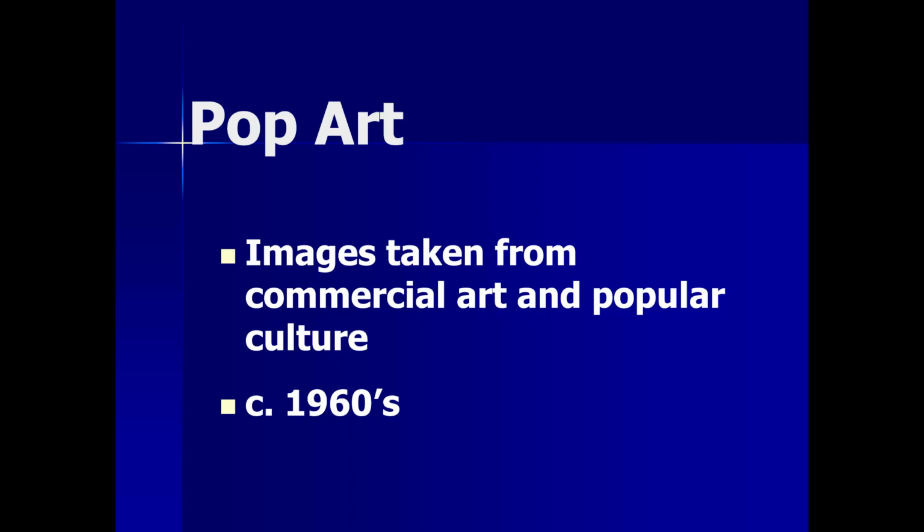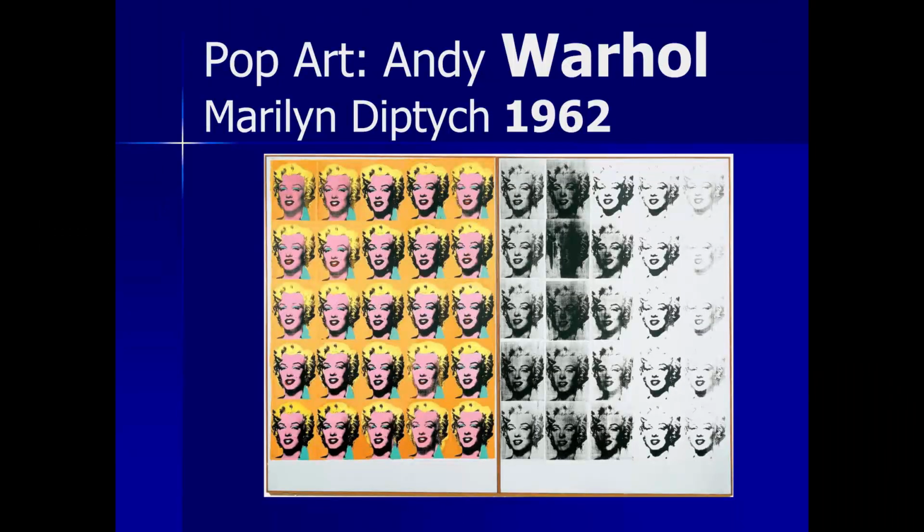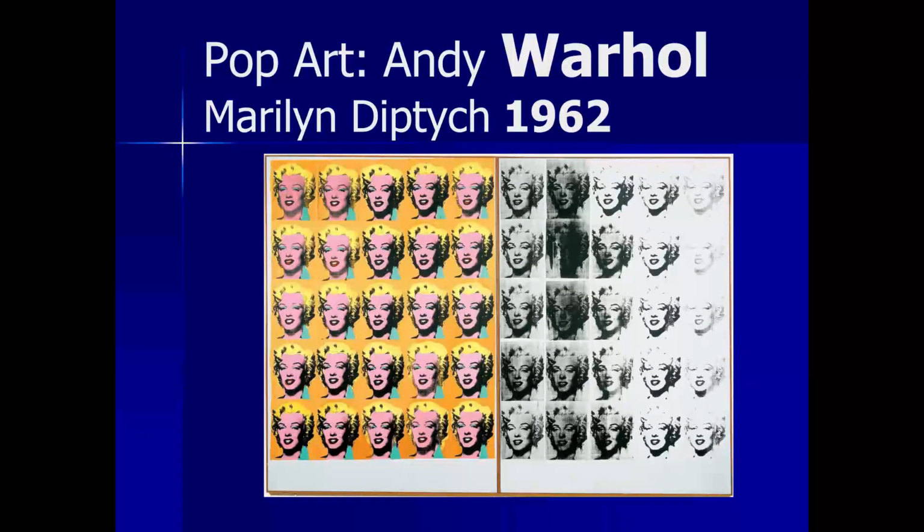By the 1960s, some artists wanted to return to realistic images. They wanted to get away from non-representational art. And there was a group known as the pop artists because they took their images from commercial art and from popular culture. And they were very prominent during the 1960s. One of the most famous, of course, is Andy Warhol. And he was kind of a phenomenon in and of himself.